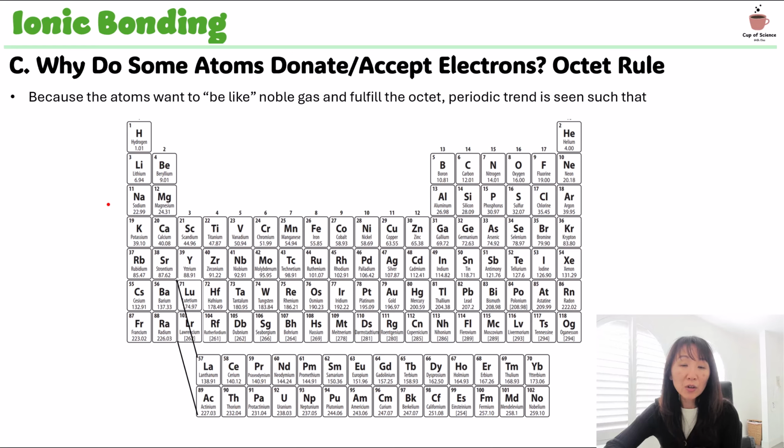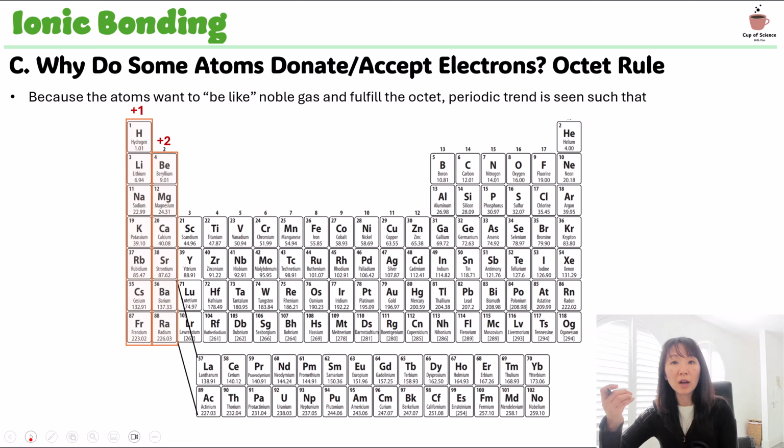So, column 1 likes to lose an electron, so it has a +1 charge. Losing 1 electron allows them to become like the noble gas before, which is helium, neon, argon, and so forth. What about column 2? From beryllium and on, they have the tendency of +2. They want to lose those 2 electrons in order to show that they have 8 electrons in their very outermost layer. We've seen that in the magnesium case in the previous slide.